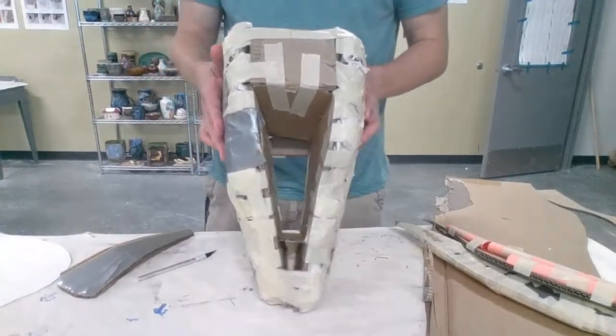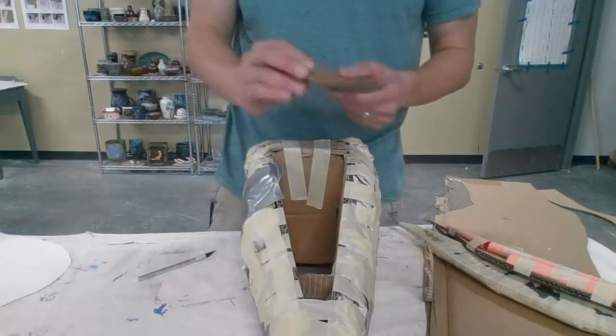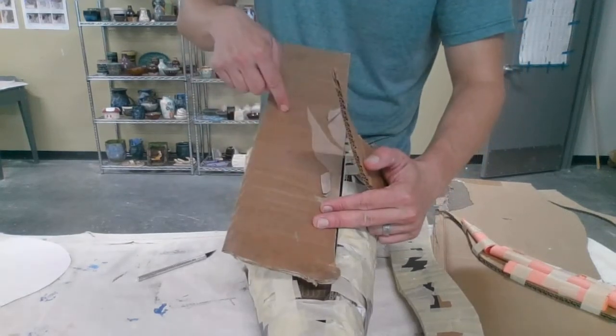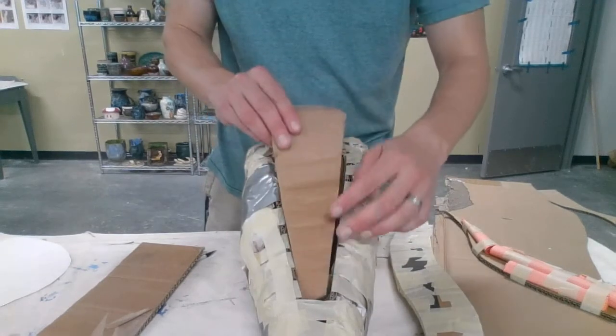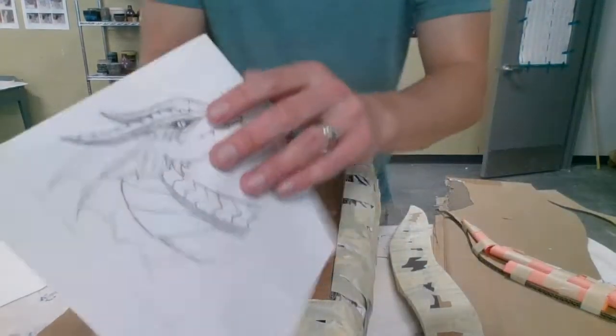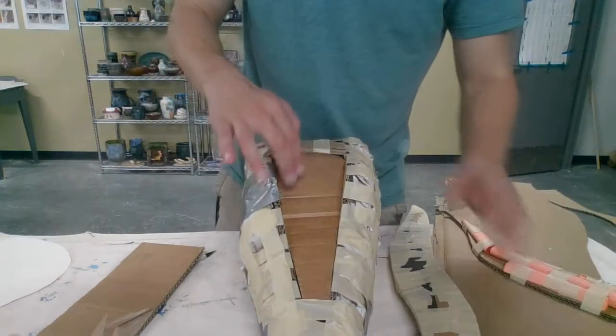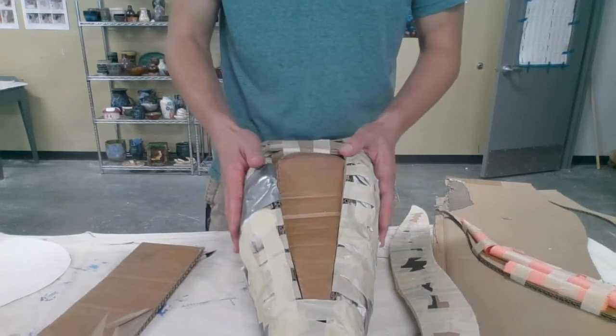Now my next steps, I also have a big gap right here in the head. I don't really want to fill this all with paper, no one's going to see that. So I took a piece of cardboard similar to this, kind of lined it up, saw where I could draw a line, cut myself out of a triangle. Now I had to go and re-cut it a few times just to make sure it was going to fit properly. Now I have the kind of indent for like the inside of that head there, between the kind of horns area. And I'm going to tape and glue that down and fill that out a little bit. But I wanted to show you that before I did it.